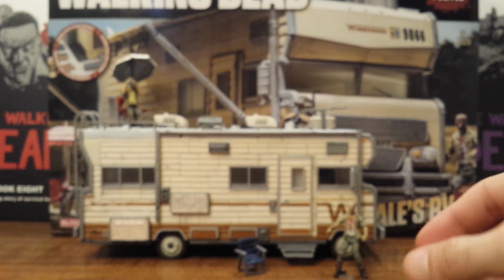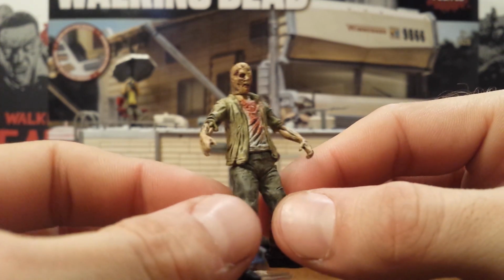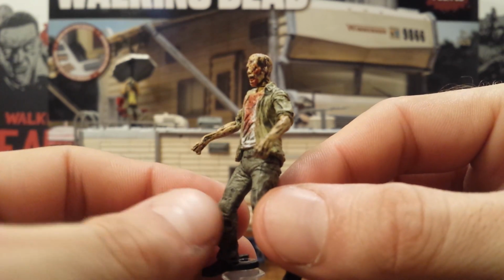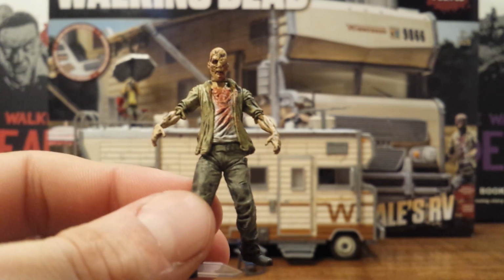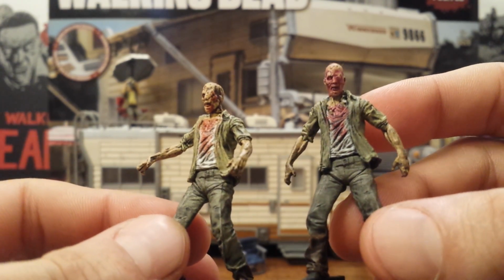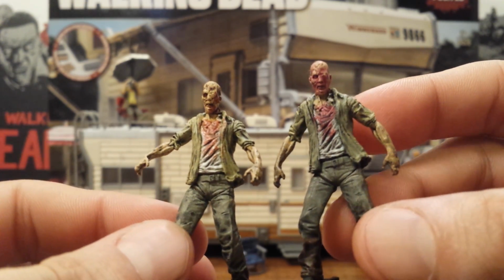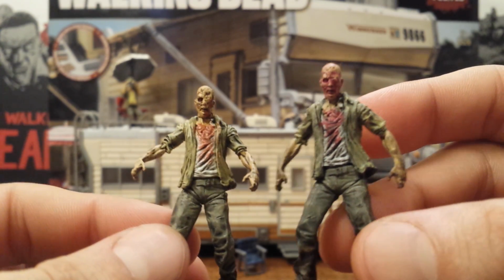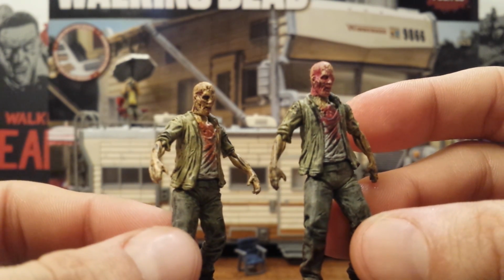And of course this set comes with the RV zombie from that season 2 opener, the one that snuck into the RV and Andrea took out with the screwdriver. If you got the Series 1 figure pack, you'll be familiar with this figure as well, since it is an exact reuse of the mold. However, it is painted slightly different, and I like the original version better. It's more bloody. His head is so red it looks like one of the Crimson Head zombies from that Resident Evil remake.